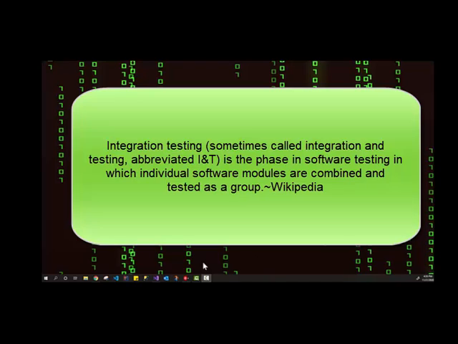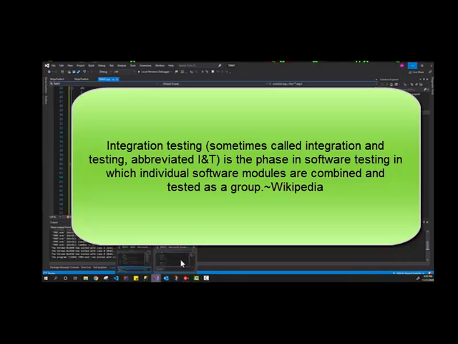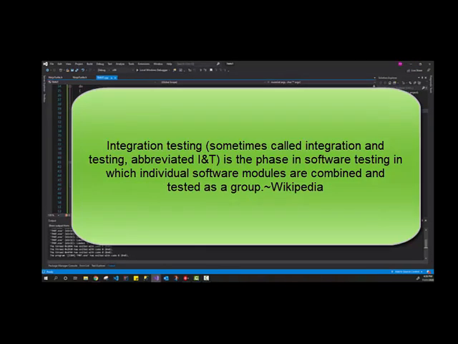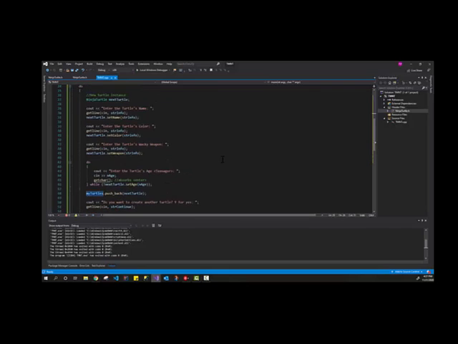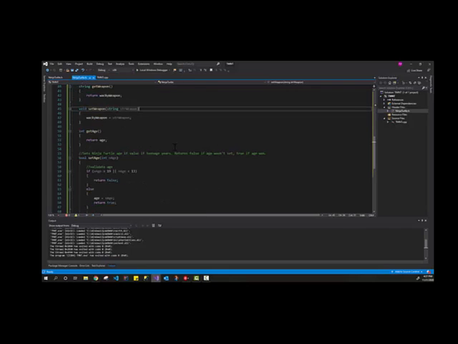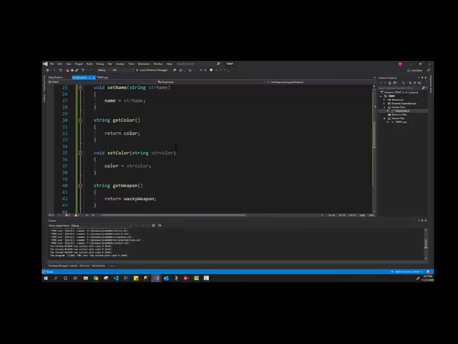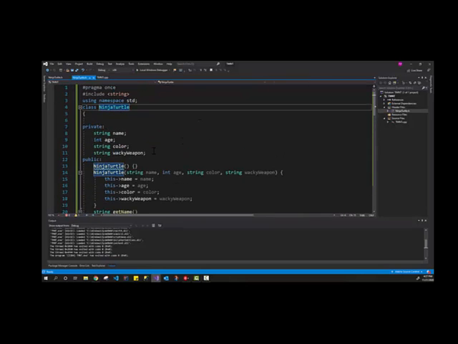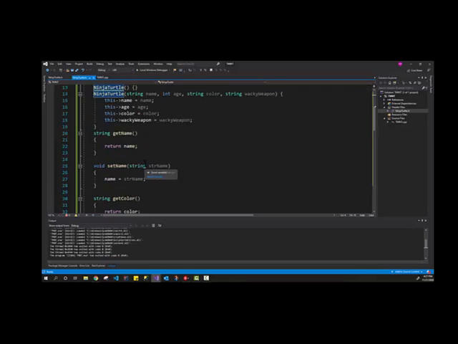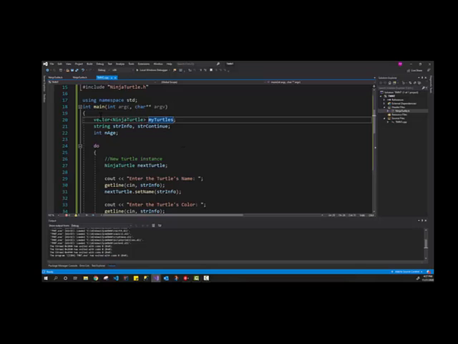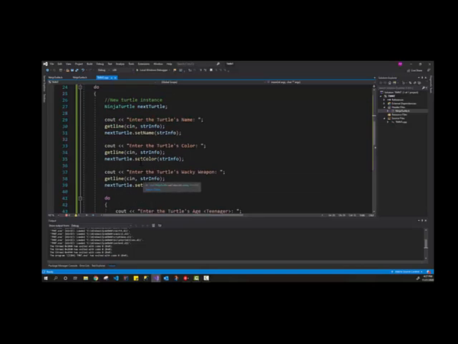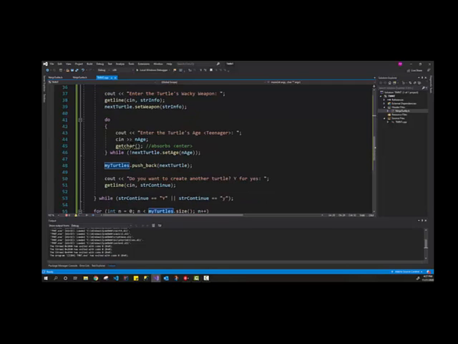All right, so what we're going to do here is start with our Teenage Mutant Ninja Turtle project. The reason being is this is the only project that we have that has a class structure, right? We've got this Ninja Turtle class. Let me zoom in for you here. We've got our Ninja Turtle class, and it's got private and public members here. And then we've got our runner program, our int main, which is exercising the class. It is instantiating a turtle and working with that Ninja Turtle class.